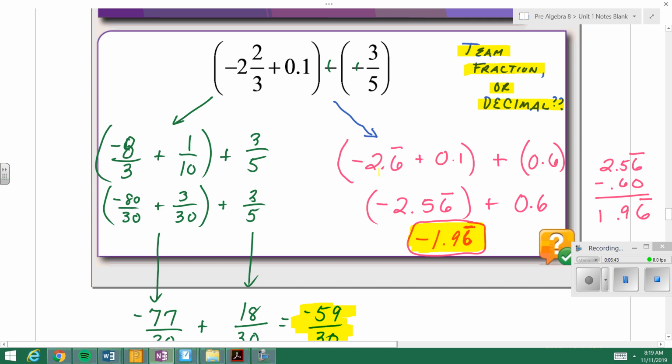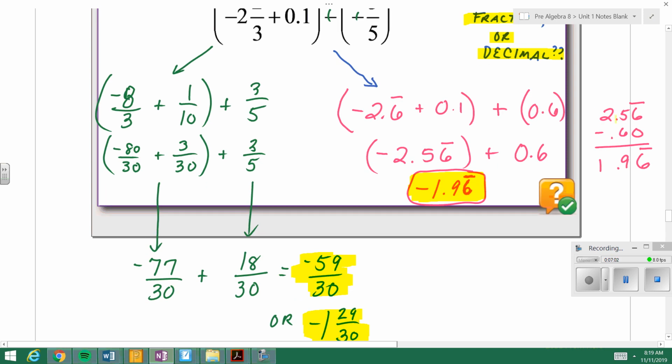Okay, so we have to line up their decimal values. And if I have a 0.6 repeating plus 0.1, now I have a negative 2.56. The 5 is in place there, but the 6 continues on forever. And I'm going to be adding a positive 6/10 to it. I have to go over here and do some longhand subtraction on the side of my paper. 2.56 repeating, take away 0.60 repeating, becomes 1.96 repeating, and I have to remember that it's negative after all of that.